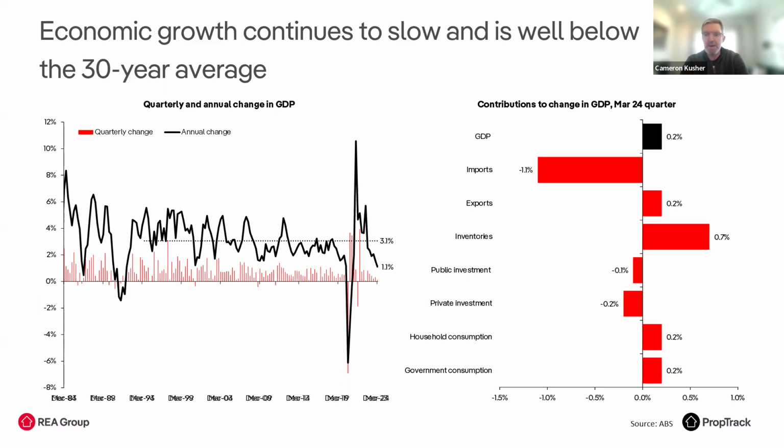On a per capita basis, GDP has fallen by 1.3% over the past year. So that really highlights that it is the strong rate of population growth, which is overall lifting demand, which is growing the economy at the moment. We've seen per capita GDP growth fall for 4 consecutive quarters. In data which goes all the way back to 1973, we've never seen that previously. So the economy is very weak at the moment.